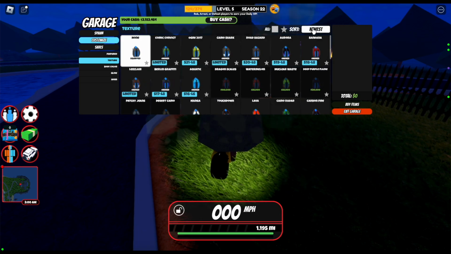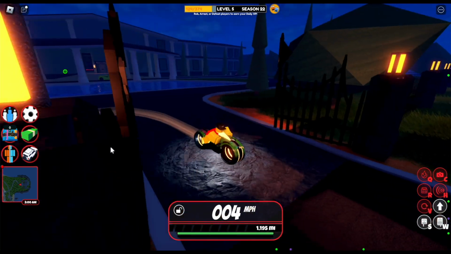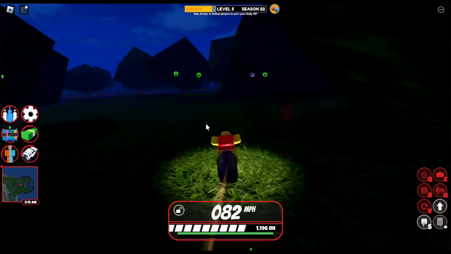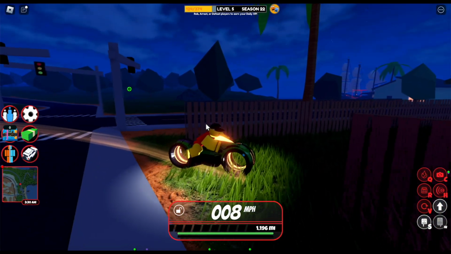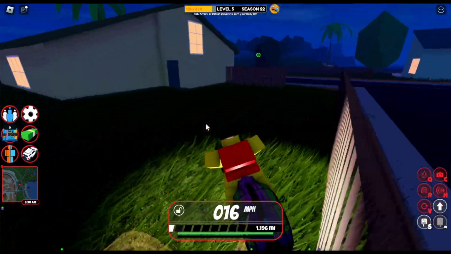And newest. Oh, yeah. So you can see right here, this is the comic skin. You can see it's called Comic Convict. I have no idea how they call this, but this is the new skin right here. So you can see this is what you get for completing the graffitis, spraying, cleaning up.